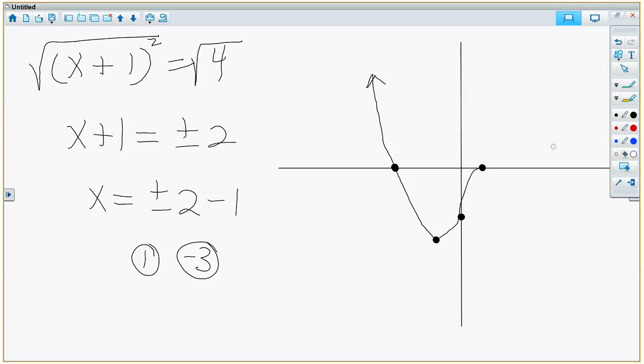Now, calculator drill team, get out your calculators. And graph what we just graphed, and you'll see that it looks better than this, but looks something like that. Now, what's the domain? All real numbers. What's the range? Range is from negative 4 to infinity. And decreasing from negative infinity to negative 1. And increasing from negative 1 to positive infinity.